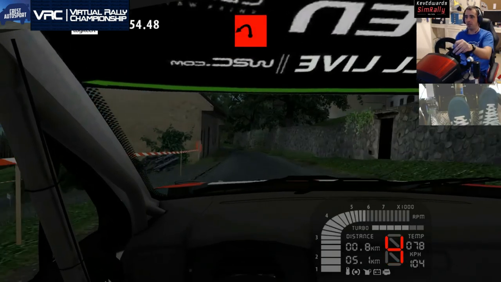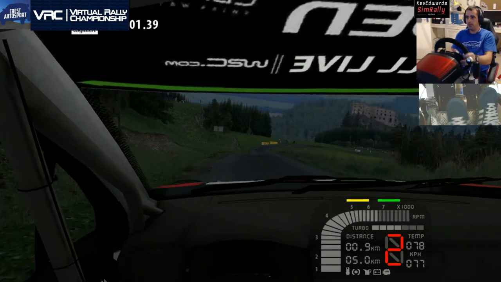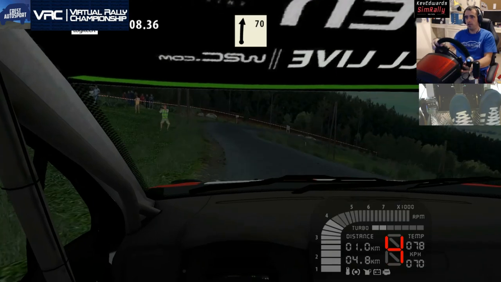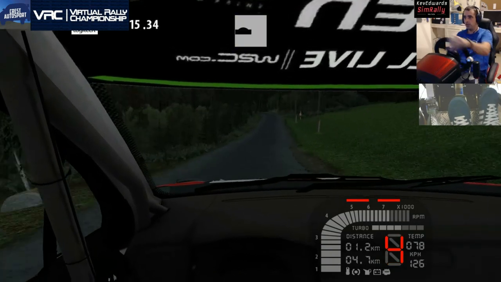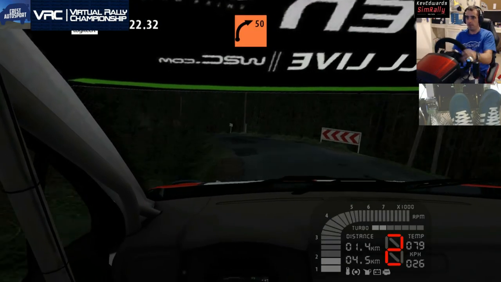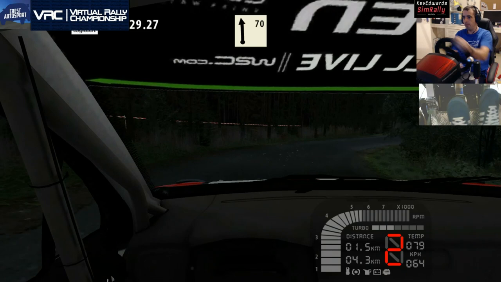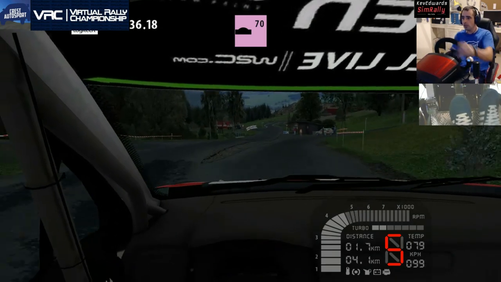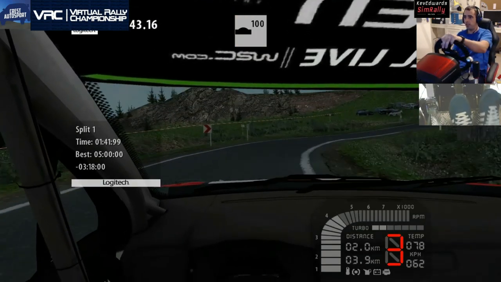I'm not trusting the grip on this at all. Easy right, long crest, flat left. Low key right, low 70, flat right, 70. Steering's still a bit funky as well. Easy left, tank 5, 60, long crest, and fast left, 50. Okay, right, four, 50. Flat left, 80. Flat left, four, flat right, 80. Jump, 80. Reach of right, 90. Reach of right, and over crest, 100. I think this is the second stage again, isn't it?